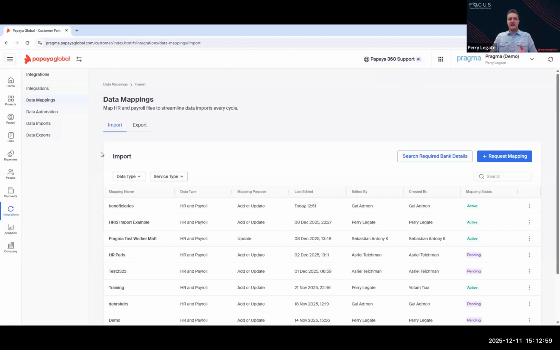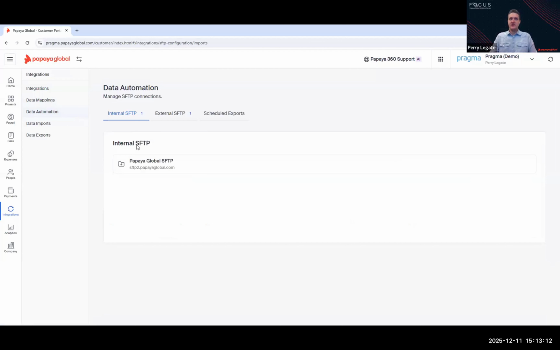Before I go into the data import example, showing where we actually upload a file and the results thereafter, I just wanted to highlight that the SFTP automation can also be managed directly within our platform here. So we have options for both inbound SFTP files as well as outbound connections. What we mean by that is internal SFTP would be a file you're sending to Papaya, a Papaya hosted location over SFTP.